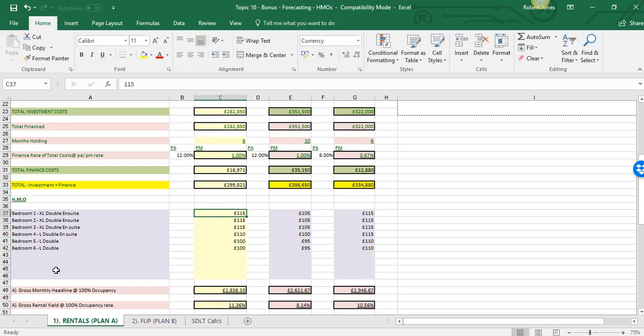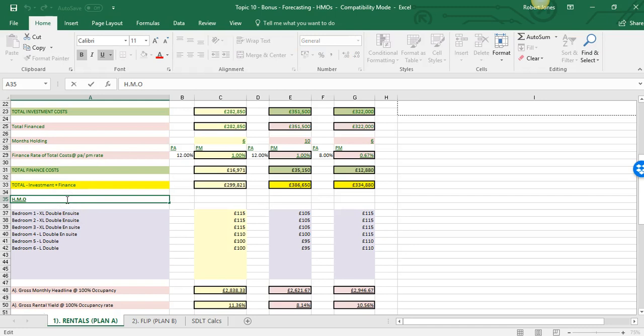And let's assume a rental income of about £115 per week for the doubles with en suites, £110 per week for the large doubles with en suite, and £100 just for the large doubles, no en suite. Just put in here the per week rent.